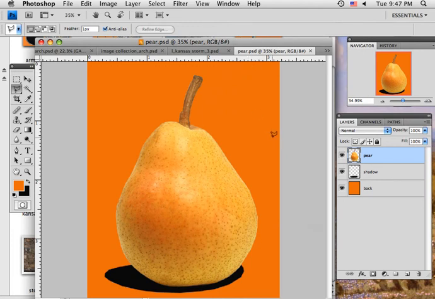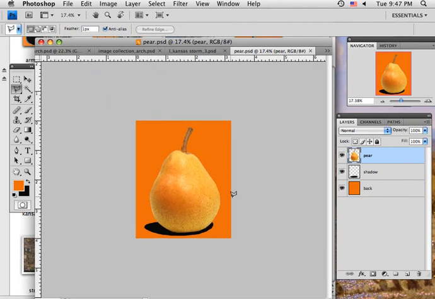Now, if I have another image that I want to put the pair in, let's go to a file and say, well, I can just do it here. If I back off, I've got the pair by itself, and I can put it someplace. I can deal with it. I can put more objects together. But the first thing I want you to realize is how to cut that out, how to process it.